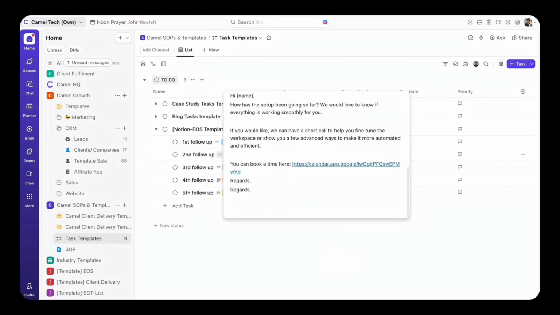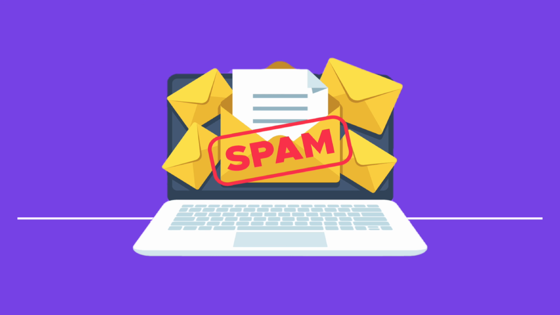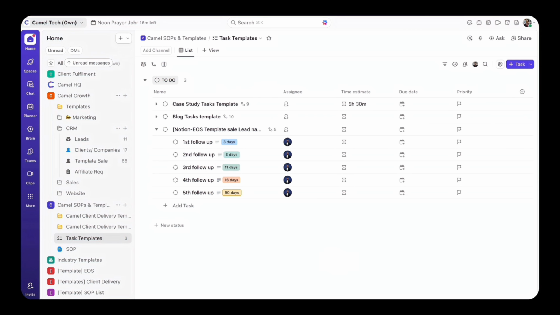Now, one question may come: why don't we just directly automate the email sending? Why do you need to have a task? The problem is if you send a direct email from ClickUp, it goes as a separate or new email to the person, and sometimes it just goes to spam. So what we do is we have one email chain that starts once someone purchases the template, and we keep replying to that email chain so it doesn't end up in junk. That's why there is a task style of doing this.